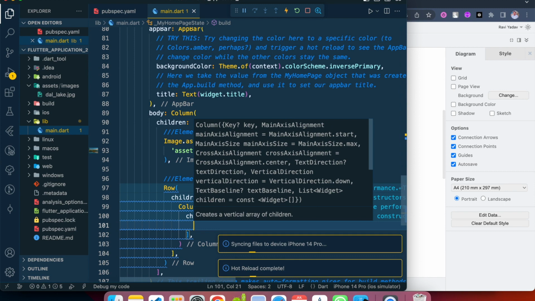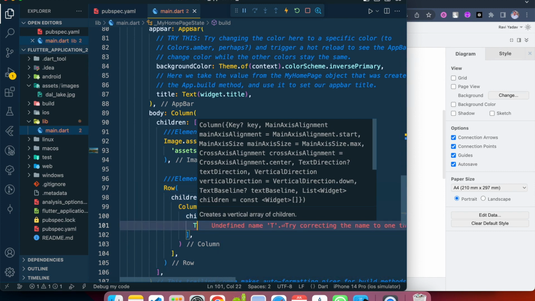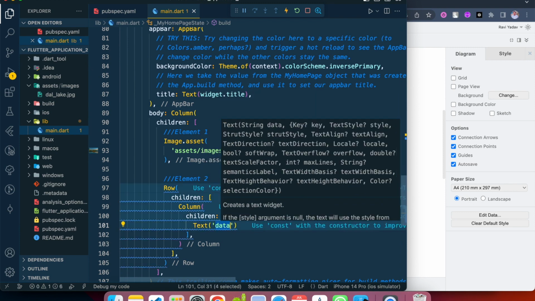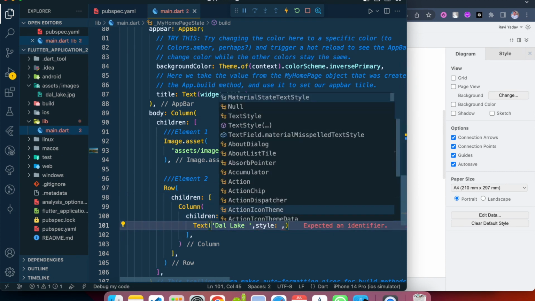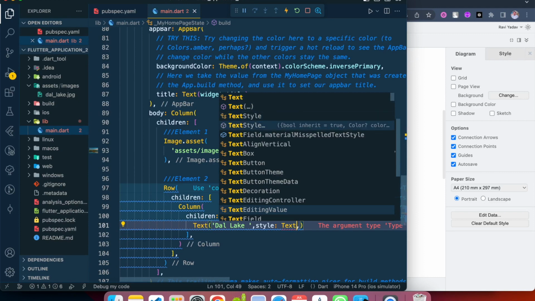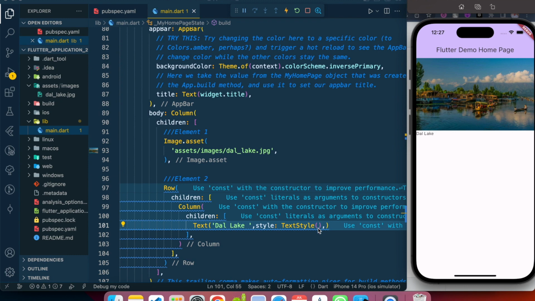So here basically we will add two things. One is text. Okay, text which accepts the string. So what we have to display, let's say we have to display name of the lake, Dal Lake. Okay, so here we can also add styling. So this fluency will come to you automatically once you start developing in Flutter. So right now I am developing, so I know which attributes you have to write. Okay, so you can see in Flutter, our VS Code is also providing us the hint. So you can see Dal Lake automatically got populated.